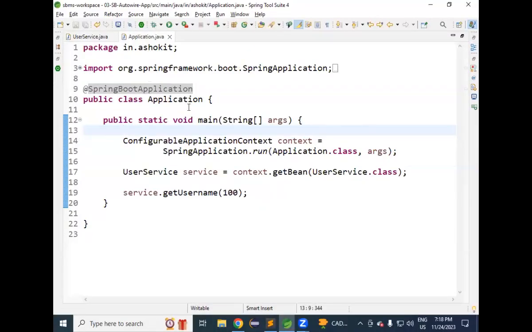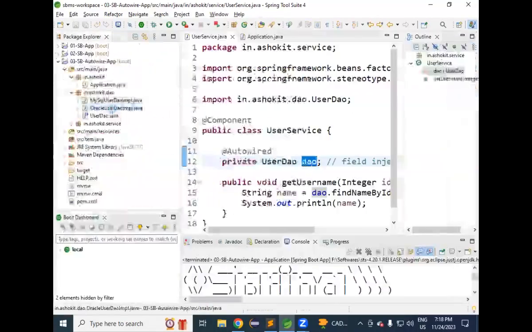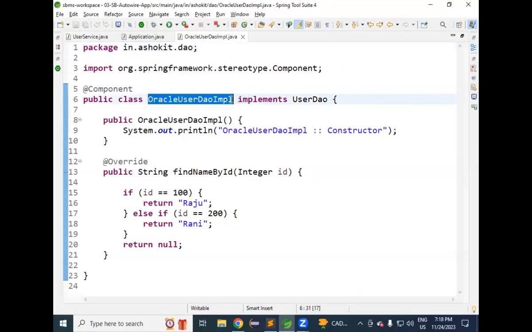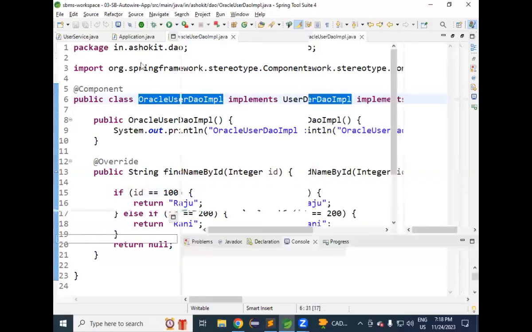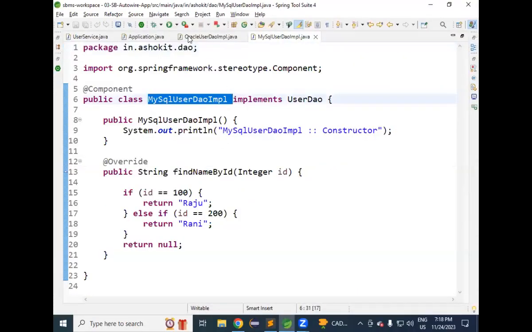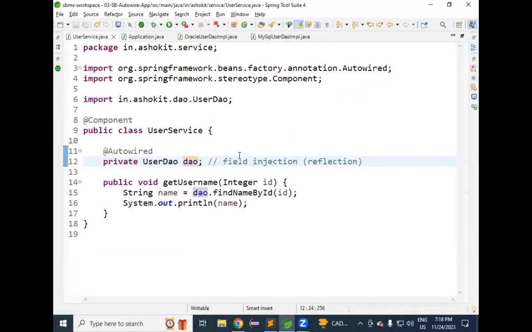See here, Oracle DAO is available. By default, the class name will become the bean name. This bean name is OracleUserDAOImpl, and this bean name is MySQLUserDAOImpl. What is the variable name?